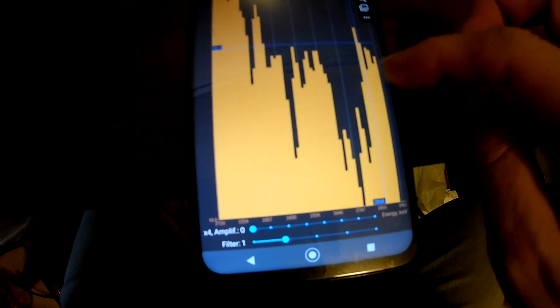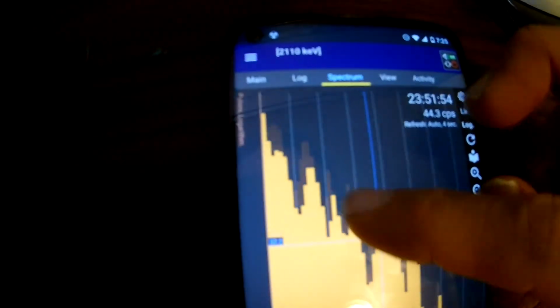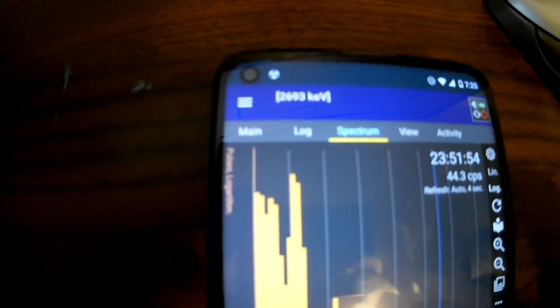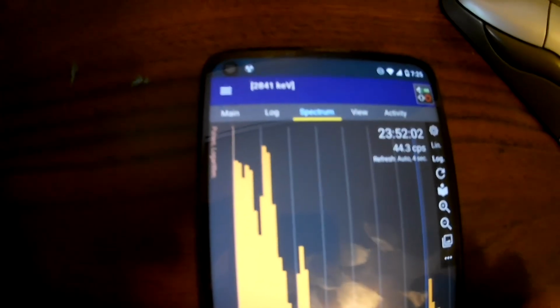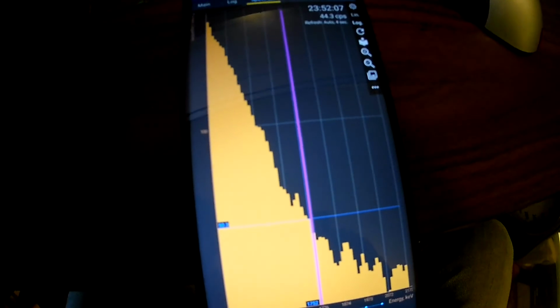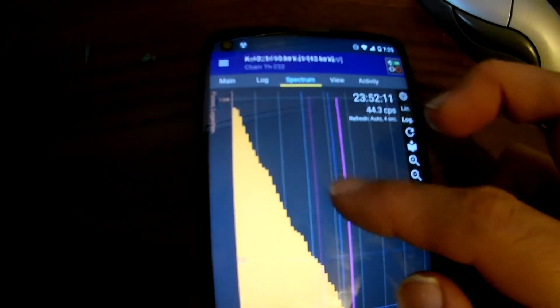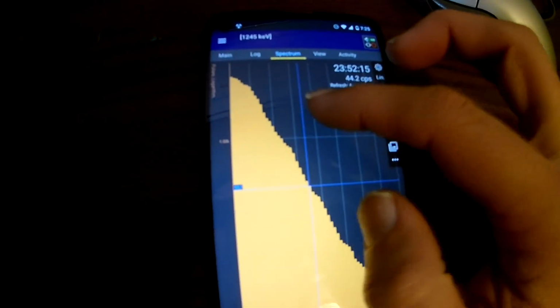So these purple lines show you where the peaks should be for these different isotopes that are in its memory. It's data tables, I guess. Okay. And there is a calibration that they use. I imagine the different crystals might have different calibrations. So they may not be calibrated exactly, and you may have to go through and do your own calibration.